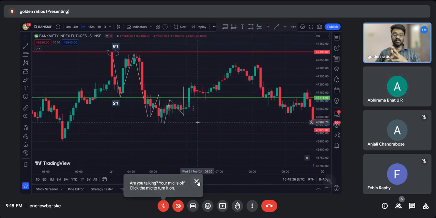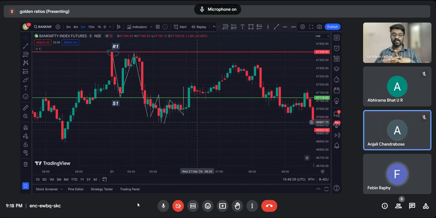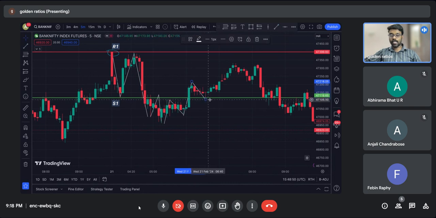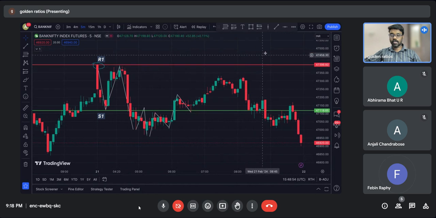Any confusion here? No. So understood now, because the same line has become a support, then it became a resistance, then again it is going to become a support. Why? Because the resistance was broken, so it has become a support. So the market has gone till here, and what has it done? Again, it was pushed down. So what had happened here? Now we got a support, right? You can see now it has become a support.